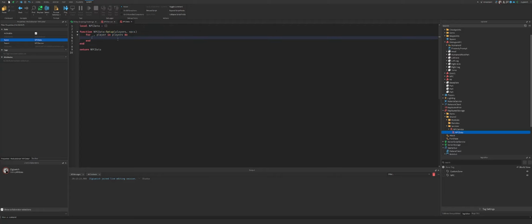So we'll say self, player, and then the NPC. Or no, actually we need to loop through all the NPCs. For _, NPC in NPCs do, we're going to say self and then player.